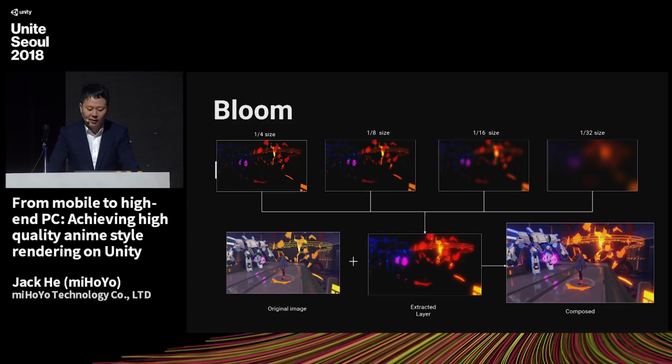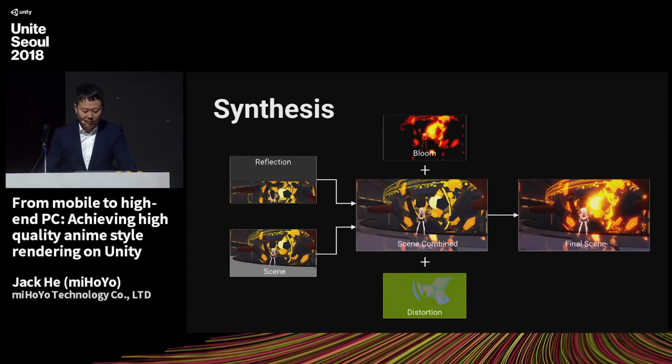Then we downsample the extracted highlight to 1/4 size for post-processing pipeline. First, we blur them to 4 render targets of decreasing size, each divided by 2. And then we combine these render targets to get a nice transition of the bloom effect. The bloom effect was not only used to express very bright area, but also plays an important role in color retouching for the whole image.